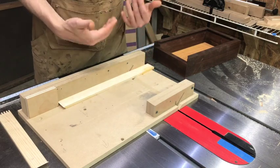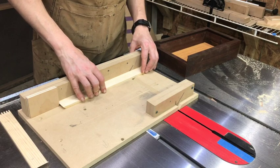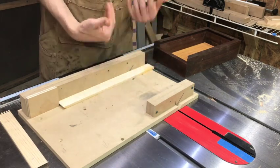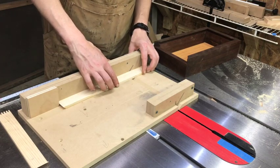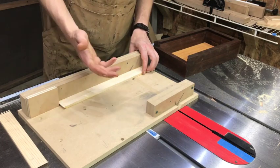Again, this is a lengthy process for me, but I get really good results, and so I take the time to do it. You may be able to one-shot this and not worry about tear out or anything, but I just don't want to take that risk. So I take my time. It's too long if you're trying to make 1,000 of these, obviously, but I'm not. I'm trying to make one.